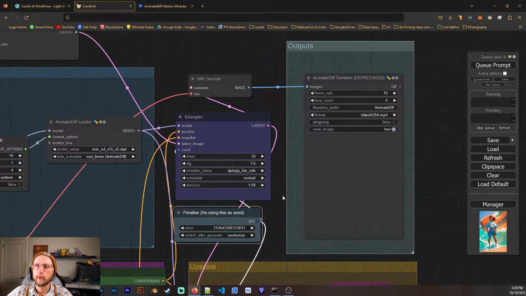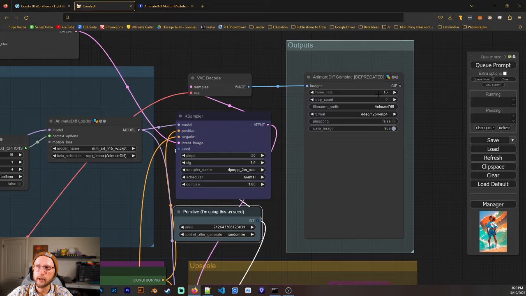And then that will go through, and then that will go into your outputs here. I always like to try to keep it at a frame rate of 15, and I always try to make it an H.264 MP4. The reason being is that if I want to use interpolation, I can increase the amount of frames. Instead of 15, I can make it 30, and it's still going to be the same length. And I find that really useful if I want a smoother video and I won't have to waste as much time waiting for a 30 frame rate video.